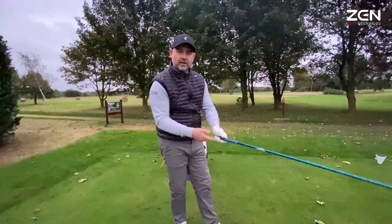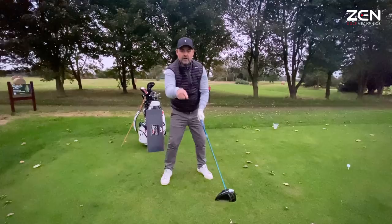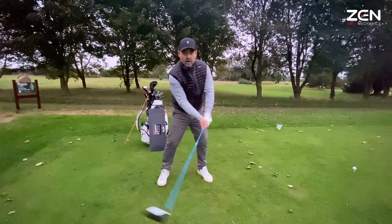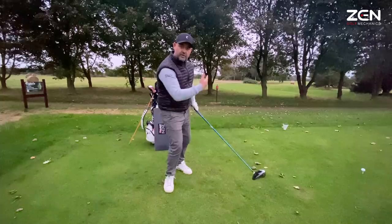The waggle helps us achieve that connection, and then we can start to increase the movement from the waggle to the golf swing. It starts with the waggle and the feet react — both ends of the chain. Our interaction with the ground and our interaction with the club are what's really stimulating the system. We're going to be striking with this end and getting the power from the ground, and we're joining the two. The dots join naturally if we allow it, and what allows that to happen is tempo, rhythm, flow, and the swing trigger — that initial movement that fires the whole chain back and through.